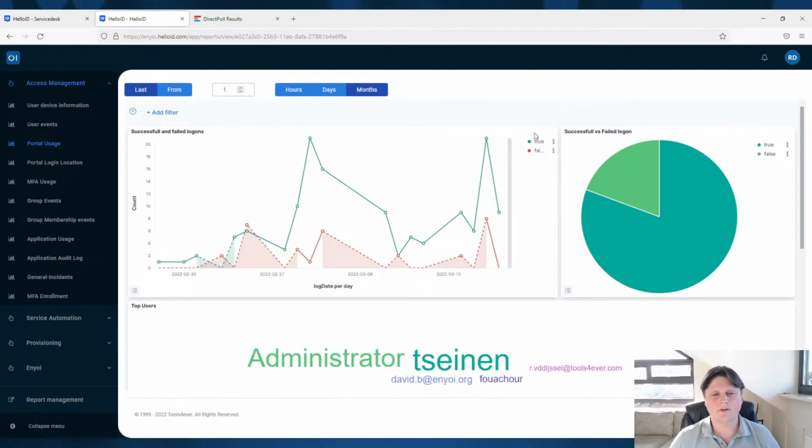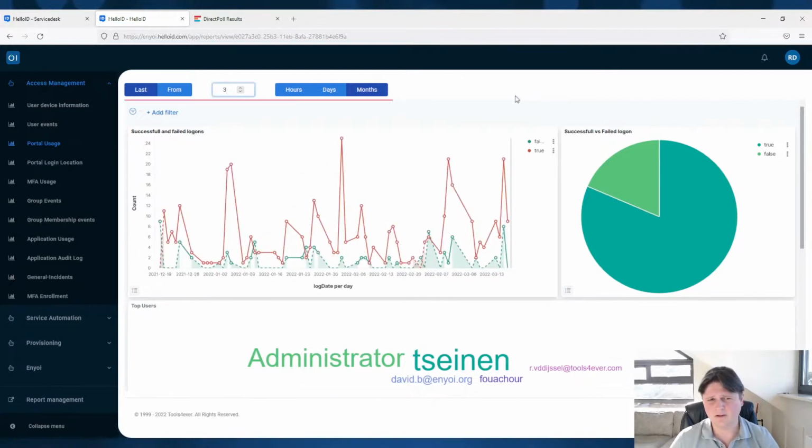So what we have now is in the top bar, you can set the time period that you see here. In the previous reports, it was always 3 months. The default now is 1 month because we have a lot of data, and I think it gives a better overview. But if you want 3 months, you can just change this number to 3, and now I have 3 months.